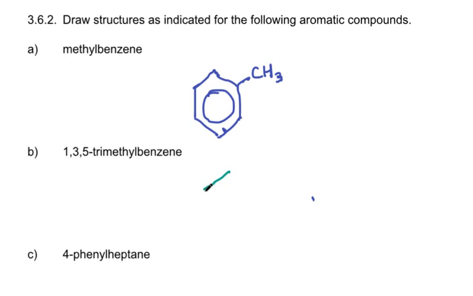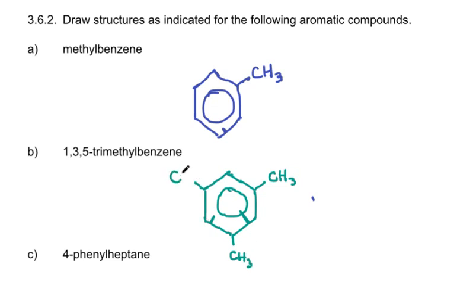1,3,5-trimethylbenzene. Let's see if I can make a slightly nicer hexagon here. Pen's not helping me much, but okay. And we have 3 methyl groups, and they go on carbon number 1, not 2, there's 3, nothing on 4, and there's 5. And if you want to go top, bottom right, bottom left, that's fine too. Also, if you draw your benzenes with a flat side on top instead of a point, not a problem. It's benzene anyway. So you're not going to mess it up by drawing it at a funny angle.